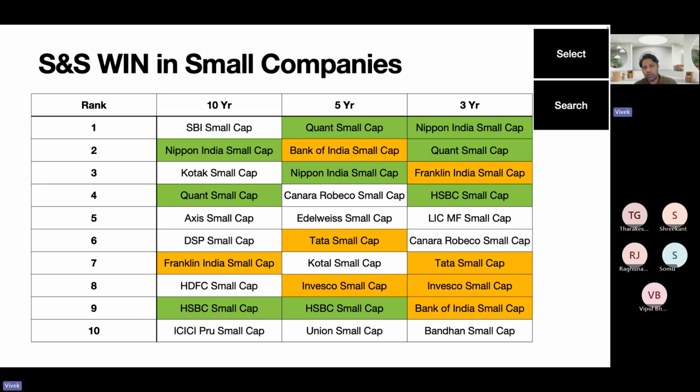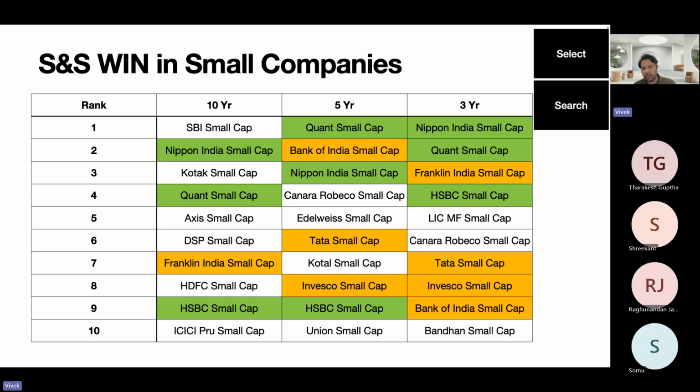The other thing you would like to see is the ranking ascending. If the rankings are ascending, that means as you get to the nearer time frame, the fund has started doing even better. So this green and orange then becomes part of my research. If I have 3 or 4 funds in green, I generally don't look at the orange, and definitely I'm not looking at the blank, white ones, because they made ranking only one time, or they are new funds and were only able to make ranking once in these time frames.